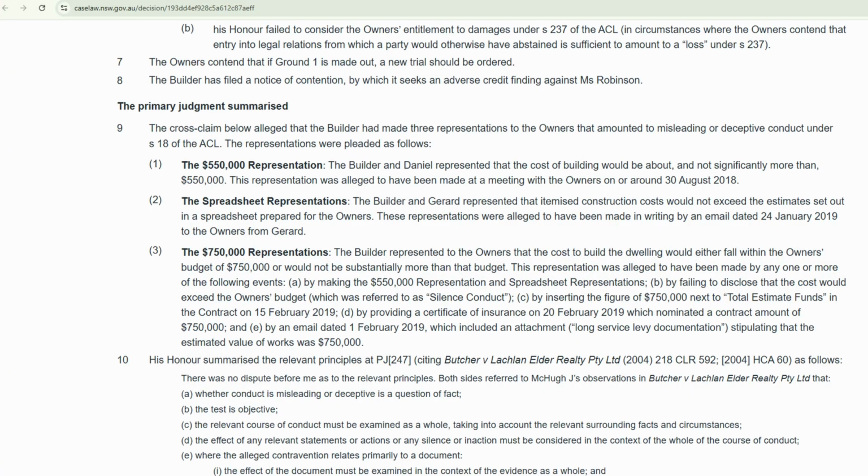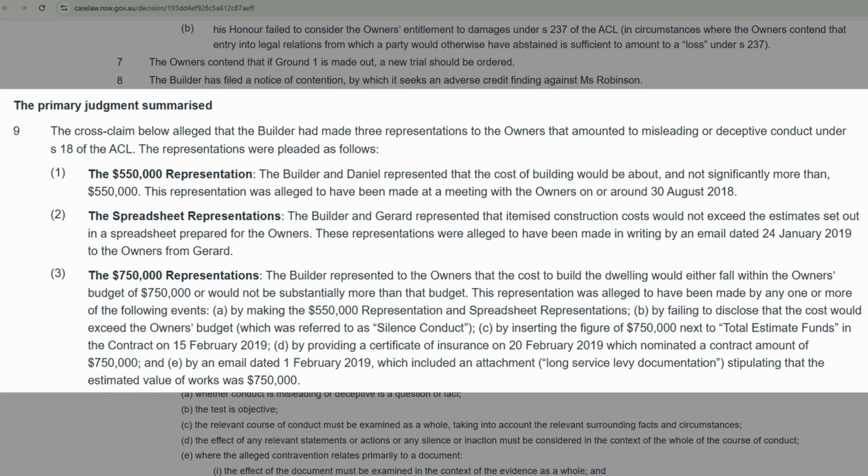In this case, the applicants negotiated a cost-plus contract with Design Australia Proprietary Limited. It was a builder for the construction of a residential dwelling in Kiama. The contract was executed in early 2019. The original cost estimate was something in the vicinity of $550,000, but the cost was ultimately much higher than the original estimates. The parties had substantially different recollections of the discussions that were had. And ultimately, the court had to consider whose were more likely to be accurate.